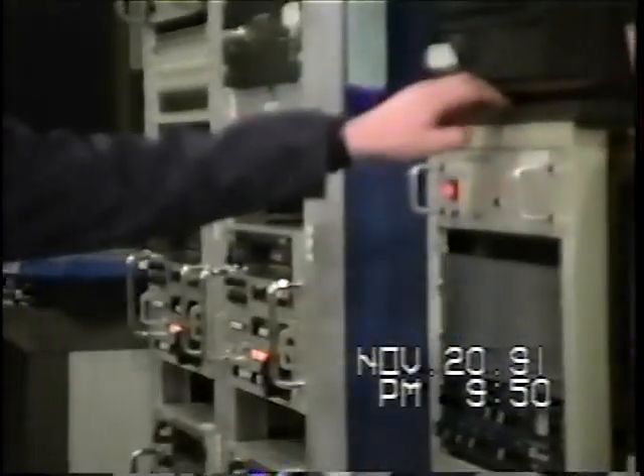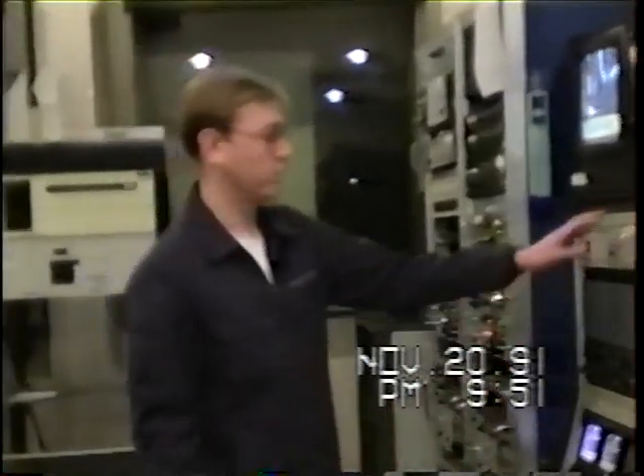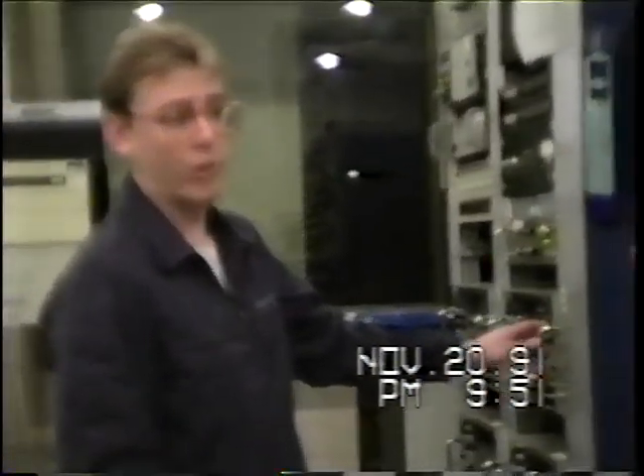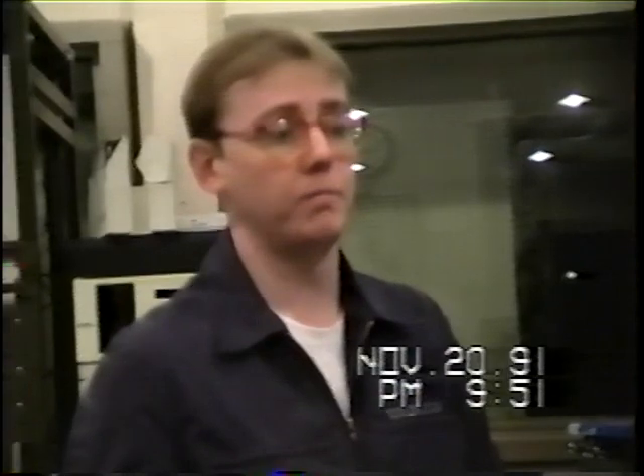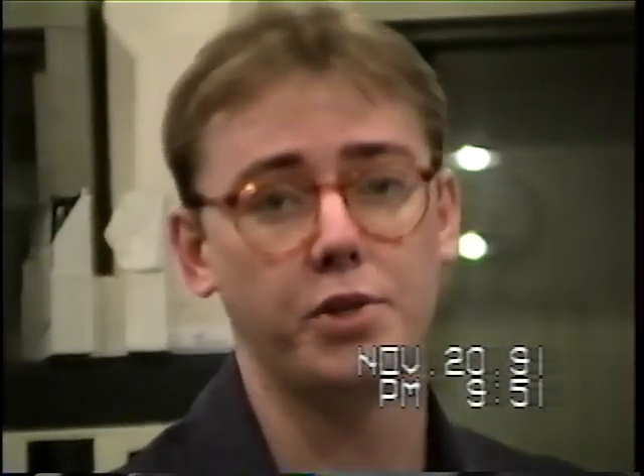There's a computer down there and it runs out right here. Programs like this are timely programs - like Good Morning America, CNN Headline News, The Tonight Show, Dave Letterman. Things that are timely events - you can't run them maybe a month after they've been produced. So what we do is, when they're sent down, we record them. That way we can air a CNN Headline News that comes down maybe 12 to 14 hours after it's been aired in the States. That way we're still pretty much up on what happens, just a little behind.